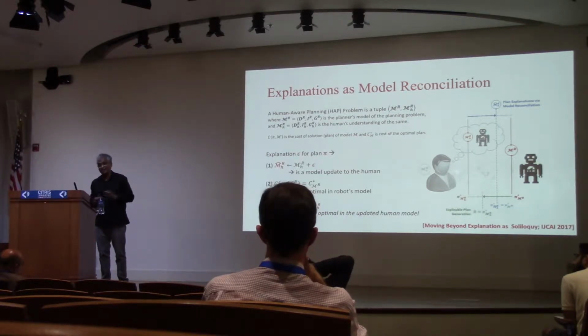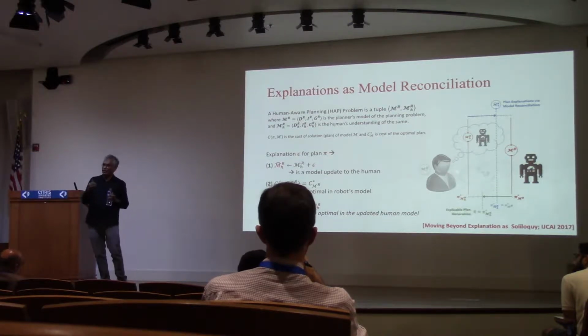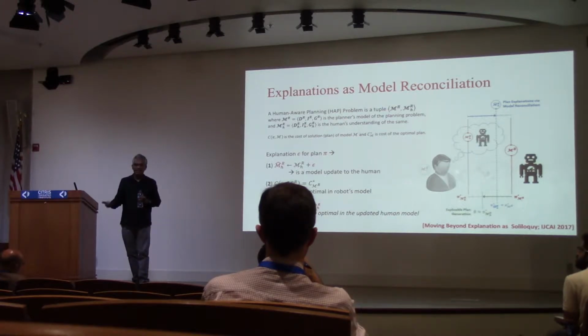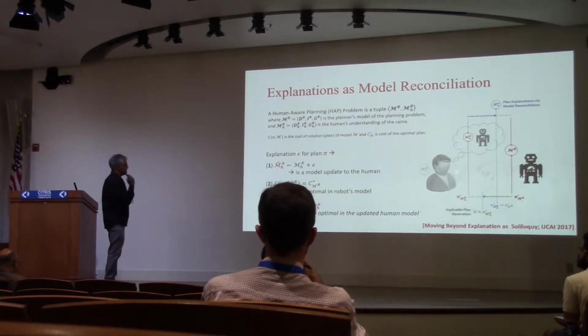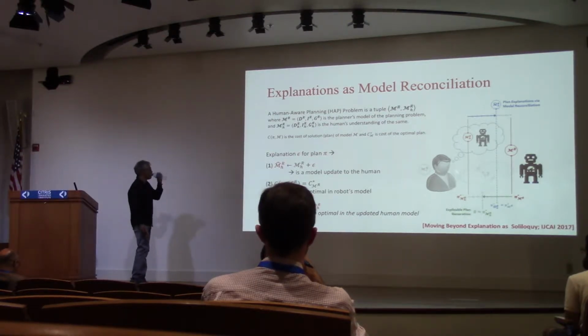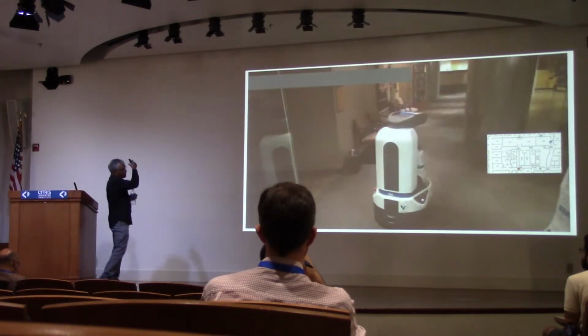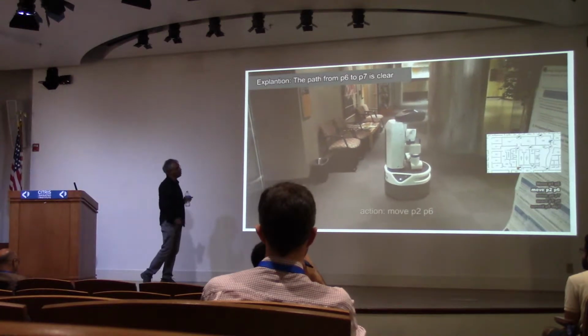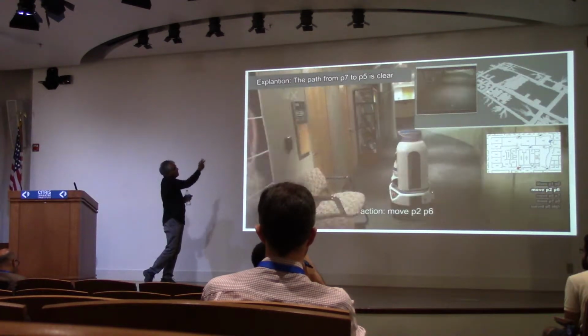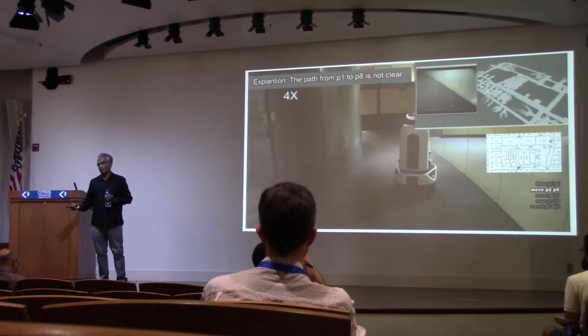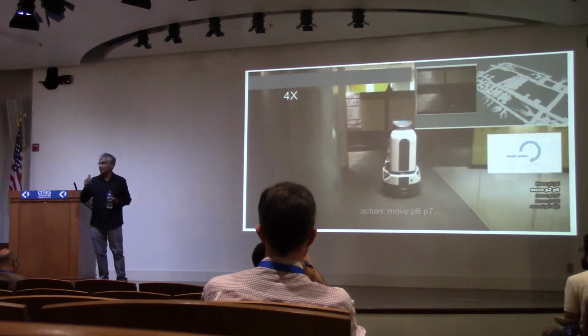Psychologists have talked about good properties for explanations, one of which is conciseness. You want to provide only the pieces that are relevant to make the other person realize that the behavior you have shown is actually optimal with those changes. Okay? So that is something that you want to keep in mind. So in this particular case, in the same example, if the audio was on, you would see that it's yelling at the top of its voice saying a certain path is impassable right now. So that's the only thing that you have to change in your model.